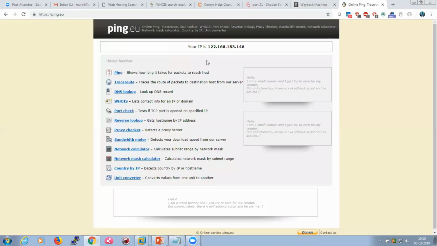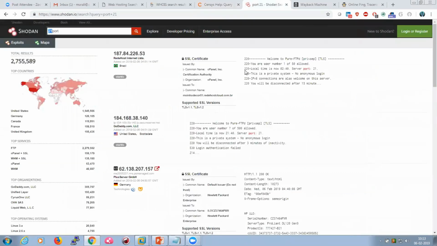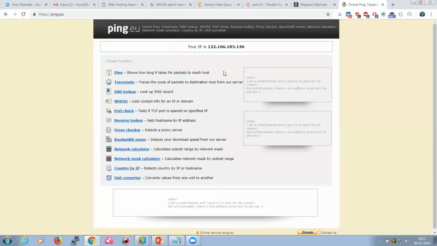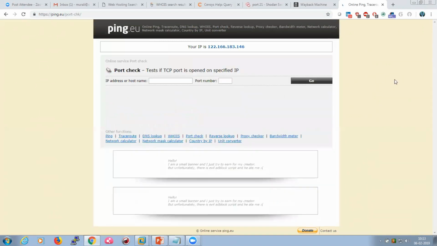So after getting information like IP addresses and services, for example, if we found some port 21 and 22 using Shodan and Censys, a hacker will make use of these open source tools, which are freely available most of the time, and check the specific ports just to confirm. Because these OSINT tools, like Censys and shodan.io, most of the time contain wrong information. So to confirm, just enter a domain name or IP address and check whether those port numbers are really open or not.